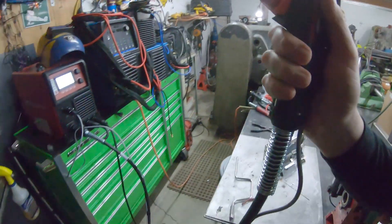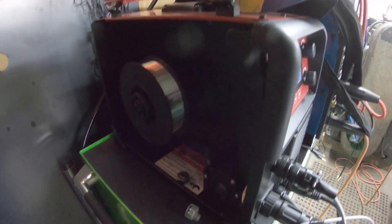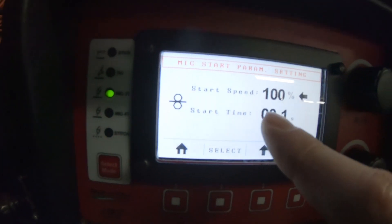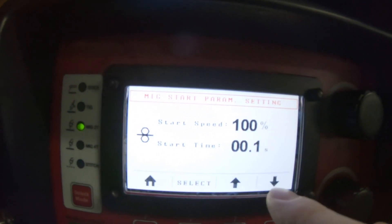I believe it's a 10-foot gun, and it is not a push-pull gun — just a graphite-lined deal. The spool is just in the side of the machine, your standard 10-pound spool. You're going to be able to hear that in the video as I come up to a tack, back it off, work over it, and then get back on it. It's pretty impressive. I've just kind of scratched the surface of what you can do with this machine, but you can change a whole bunch of stuff. This is just how I have it set up — he came and set up a bunch of stuff and I tweaked it to where I liked it.